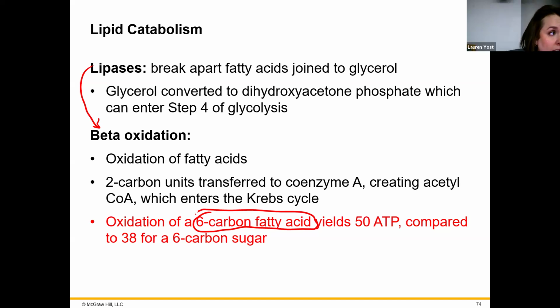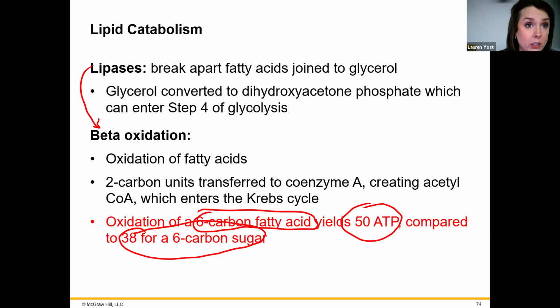They're usually long chains, but if you take a 6-carbon fatty acid, same as our glucose, and put it through the whole cycle, however you need to alter it to get it in there, you will get 50 ATP. 6 carbons still, you're going to get 50 ATP. Whereas we get 38 from a 6-carbon sugar, glucose, which is our bread and butter explanation for this. Now, I don't need you to know too much about the details, but I want you to be aware of this. 50 ATP is a lot more energy. This is why your body stores energy as fat. It's more energy efficient. That makes sense, right?